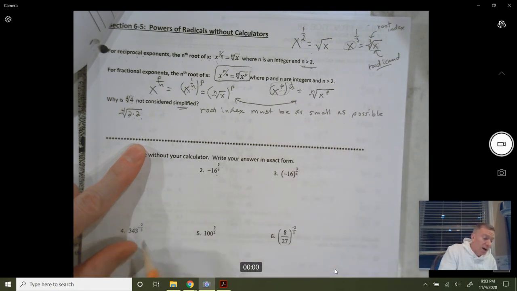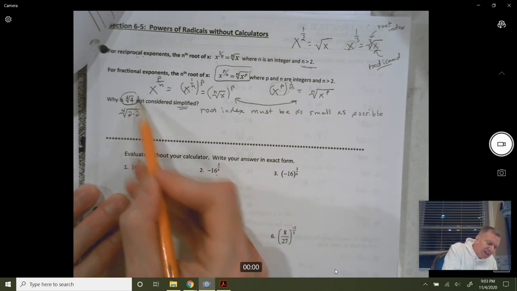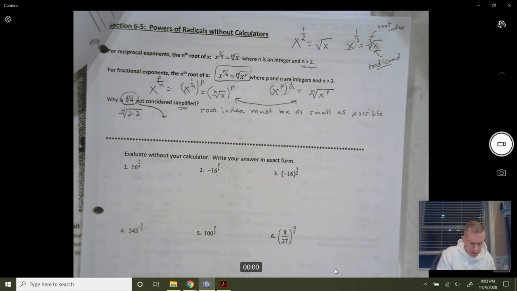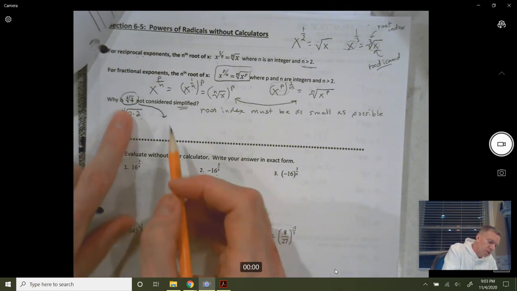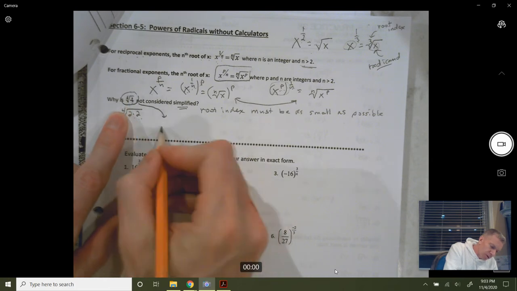Okay, so how do we know if that can be simplified? Well, let's rewrite this in exponential form. Sometimes, when simplifying radicals, multiplying radicals, or simplifying powers with fractional exponents, it's useful to switch back and forth between exponential form and radical form, and then you can see how things simplify, because there are different rules for simplifying radicals and different rules for simplifying powers. So let's rewrite this as 4 raised to the 1 over 4.